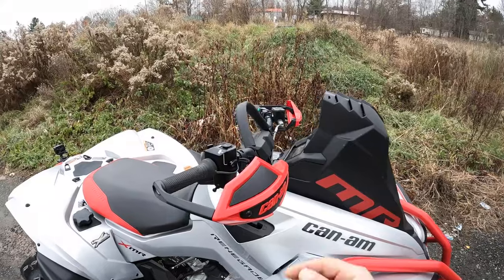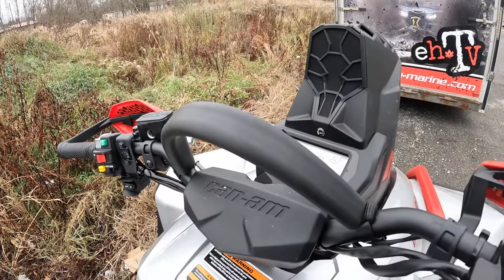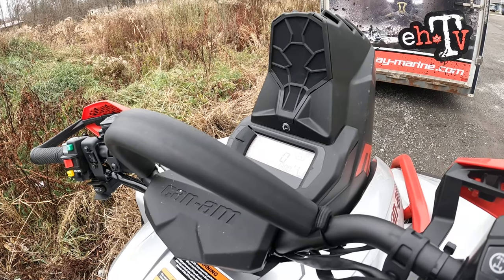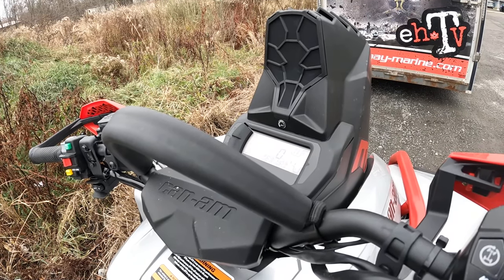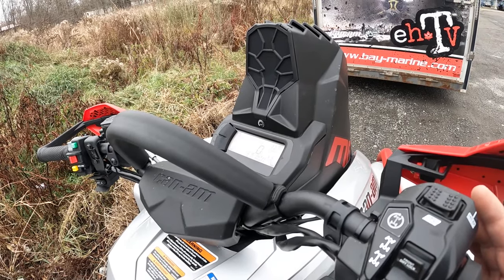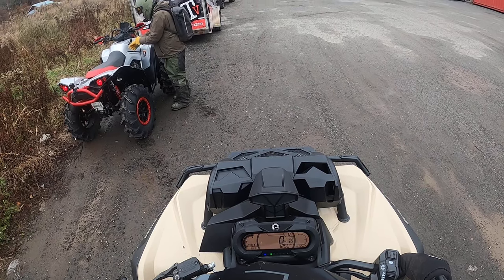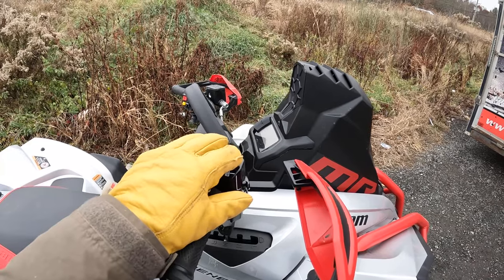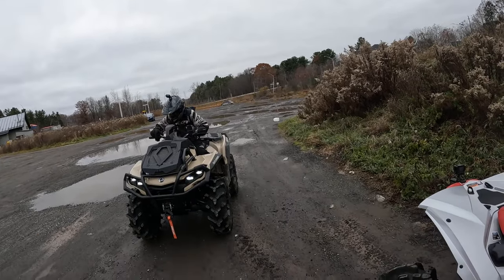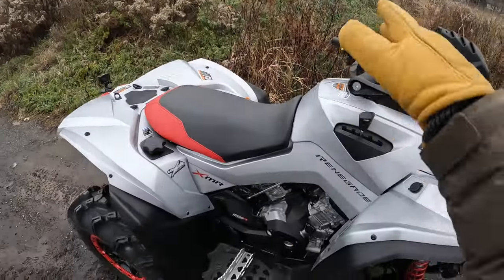Here we go. We have this IEB, Intelligent Braking Control. How does that work? IEB Max. IEB, hold it in, medium. Hold it in, minimum. Let's see what minimum's like. And she's in work mode, which we already know what that's like. Sport it is. Are you ready? All right, well, let's go stop by your old man, then.